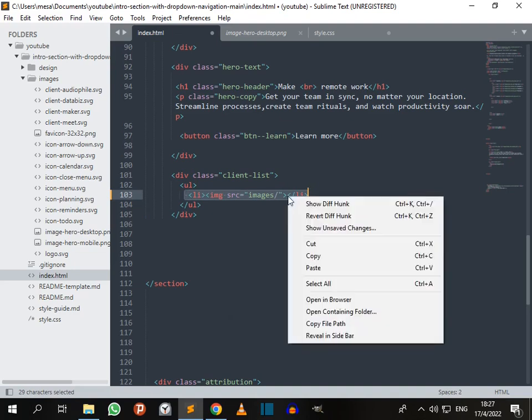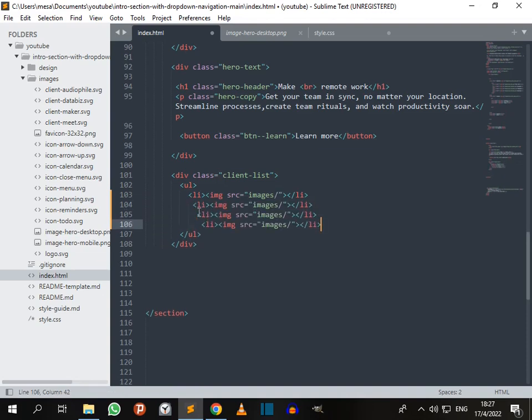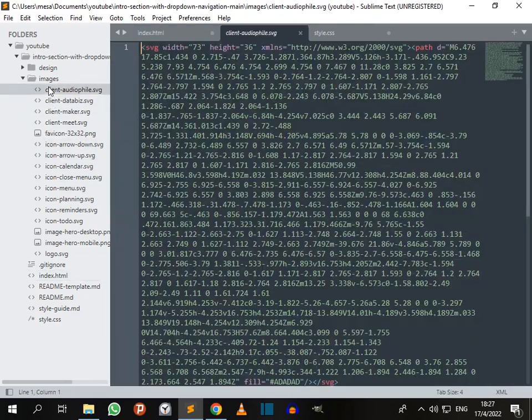So I need to just copy it 4 times. 2, 3, 4. Now to copy these, let's collect them. Right at the top we have got these 4 names that we want. So copy it.